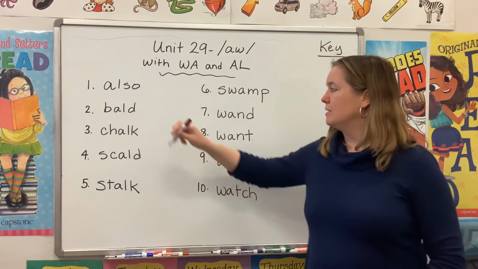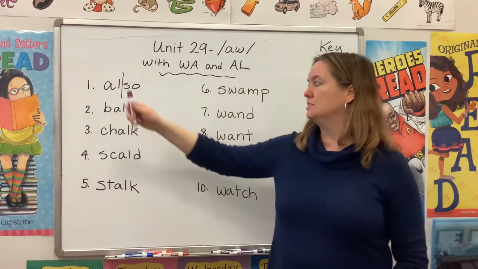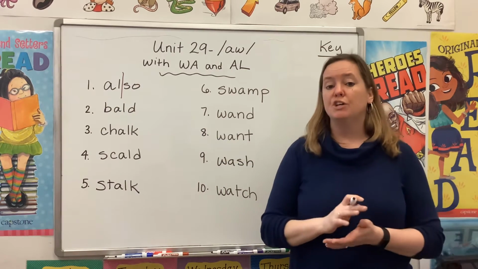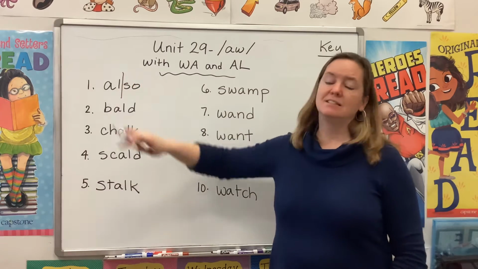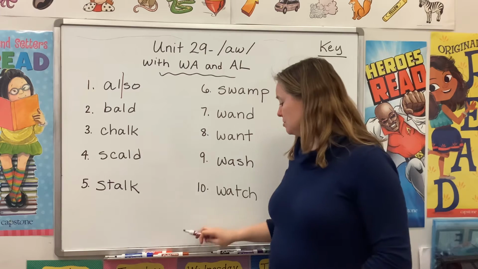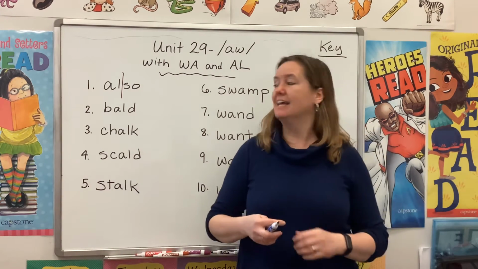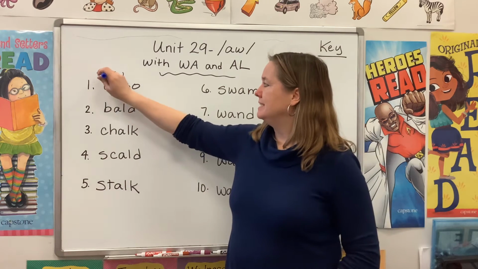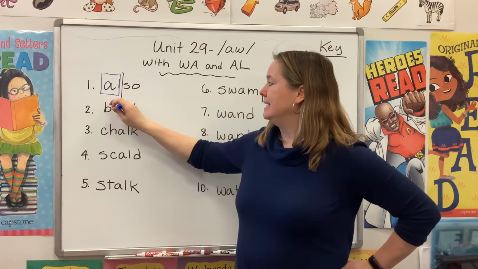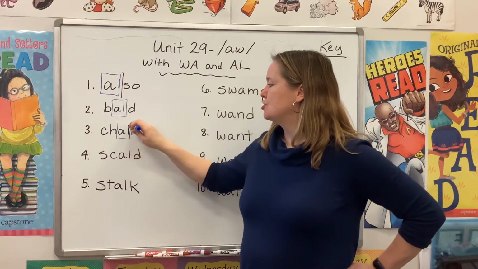So what I want to do is take a line and just break it into two syllables, also. As you move on to 3rd and 4th grade, you're going to be doing a lot more of this as you read bigger and bigger words. Okay, let's choose another color and let's look for the words that contain AL. So here we see it in also. Here we see it in bald and chalk.